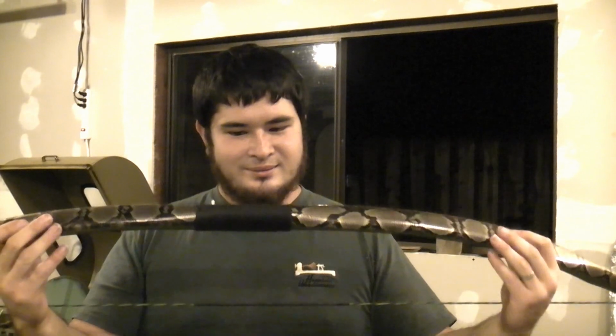But here's the bow so far. And it's pretty much done. All that's left to do now is to shoot it out. So here we go.